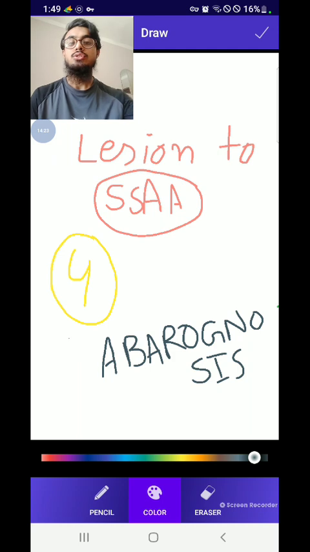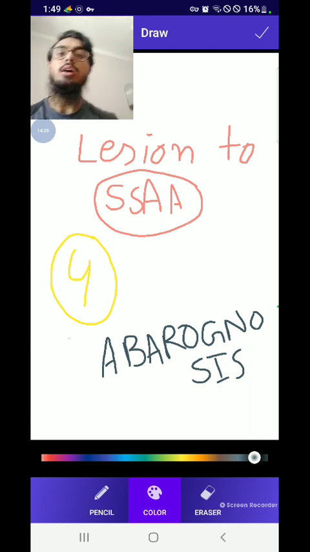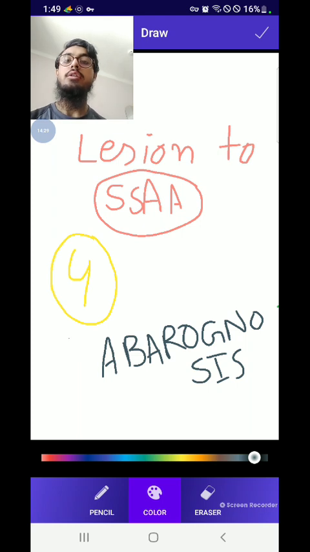Okay guys, so these are all about the somatosensory association area: its functional anatomy and functions, its pathways, and its lesions, the damage related to clinical conditions and the condition names. All the 4 conditions and all the 4 tests. Guys, you must write notes related to somatosensory association area lesions, and also the basic pathways related to that.